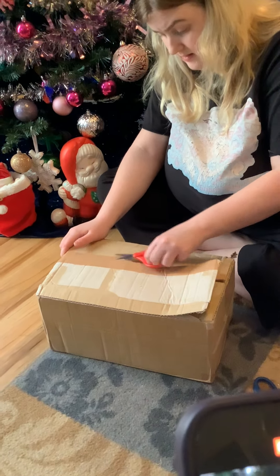He actually looks a lot better in person — he did look more yellow on camera. On the photos he actually looks more clean. Slide right off. It's amazing that he has his ears in place and they look fine. I never in a million years thought we'd get one of these — yeah, for 300 bucks! Trying to free your last leg. There — he's free! He's free of the plastic prison!